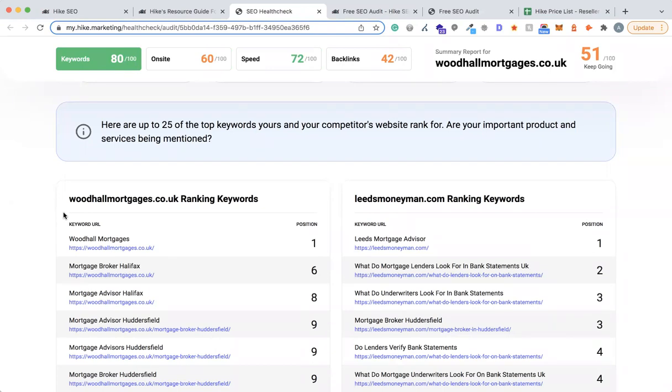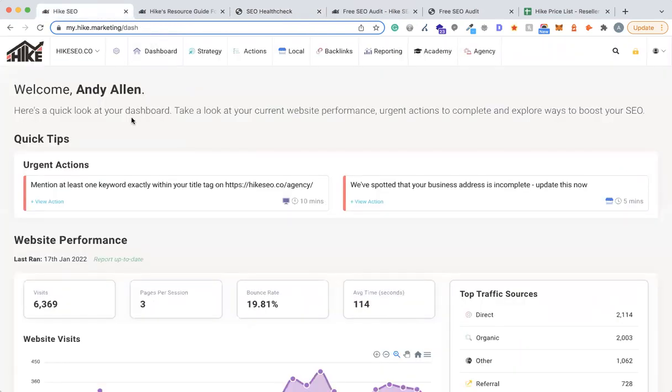So you had your main my.hike.marketing, which is here. And then you had to log into seohealth.co, set up all your settings again, and have it on a different domain. So it was white labeled, but you had a subdomain on SEO Health. And we got a lot of requests from people saying you should get it on the actual main platform, so you're not going into two different places. So we've finally done that. It took a long time. I'm a non-developer, so I'm like, oh, it should be easy for Kieran and the team, and that's not the case. So now it's been moved into Hike.